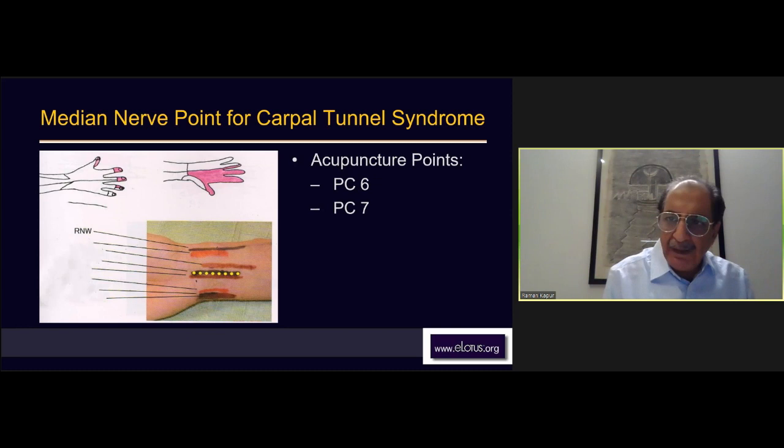No needles, just pricking. And the points which were used were the basic PNST treatment protocol, plus the points pericardium 6 and 7, plus pricking along the yellow dotted lines, which I have shown you here, which is nothing else but the pathway of the median nerve. So my pain was gone, and the best part was my numbness was gone. After I came back to India, I may have had just about another 5, 7, 10 sessions. And after that, it has been more than 2 years, 1.5 to 2 years, and I've never had that problem again. It's gone, totally gone.